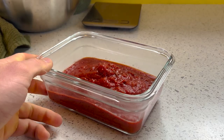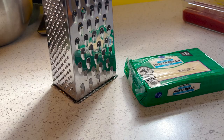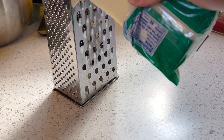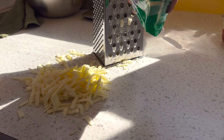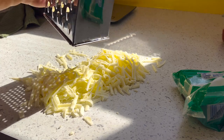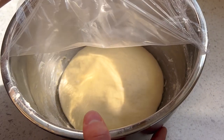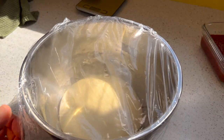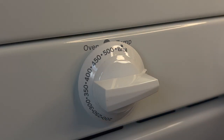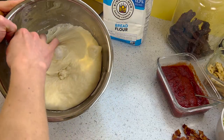Four large pizzas is how much this batch is good for. Since the dough I'm making only yields two large pizzas, the rest will go into the freezer for an easier pizza night in the future. Pizza wouldn't be pizza without mozzarella — a block of low moisture, part-skim will do just fine as it's lower in calories without sacrificing much texture or flavor. I'm looking to get about half a pound or 225 grams. I set the oven to the highest temp it can go — for me, that's 525°F or roughly 274°C — and let it preheat for the whole next hour, because good pizza is crisp pizza, and crisp pizza comes from hot ovens.